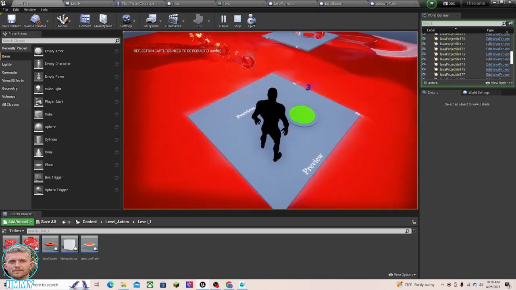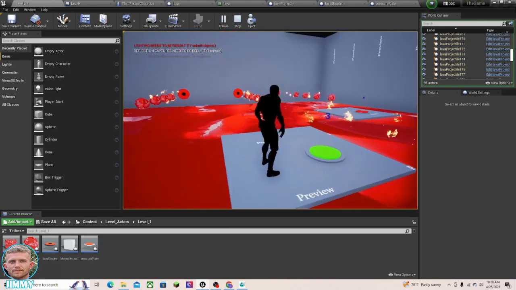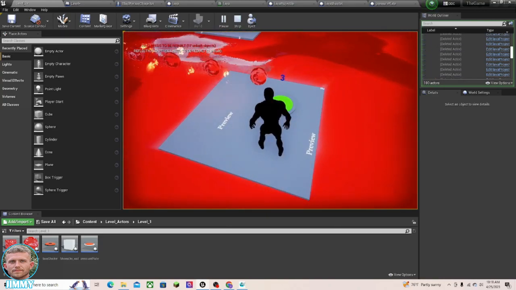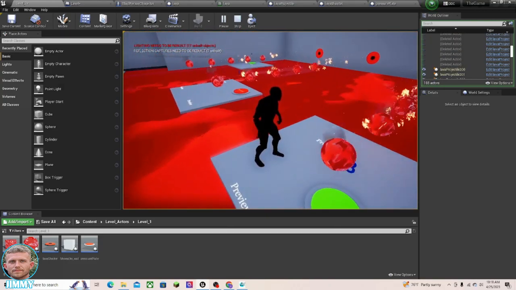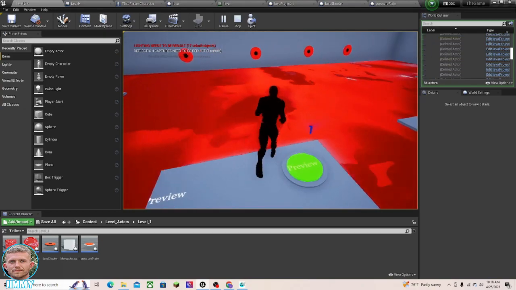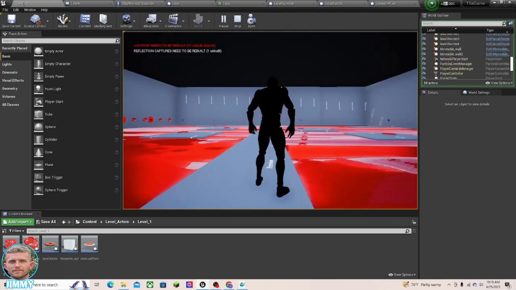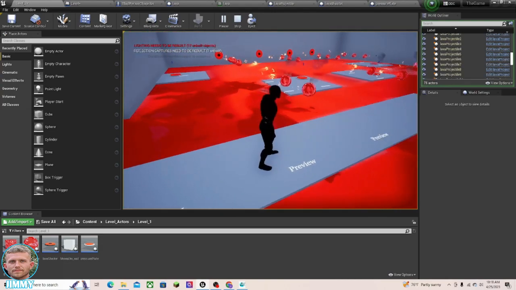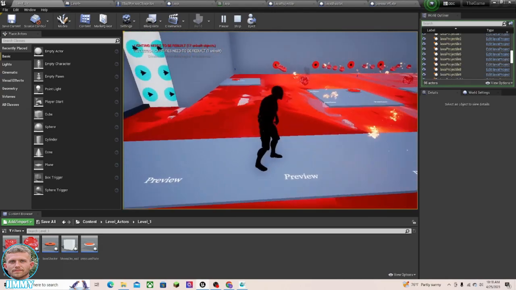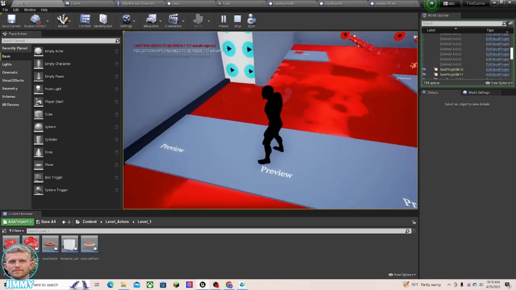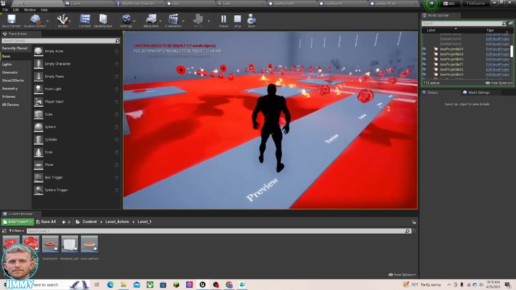And I did just notice a bug in game, which is that these lava projectiles set off the buttons. So I will have to correct that, but that's a really easy fix. And as you saw, I just got hit by a lava projectile and it restarted the level. I just made my spawn right here to make it easier to test.